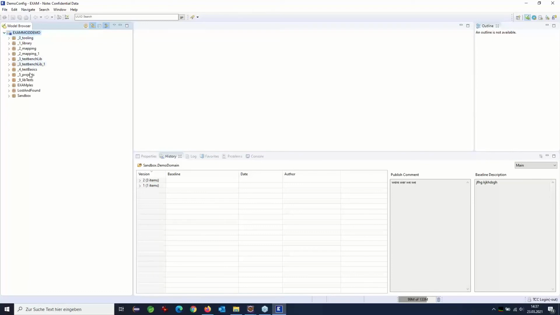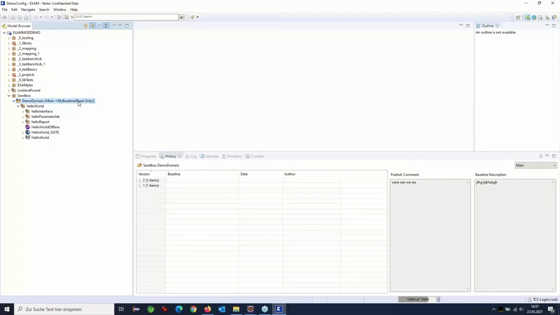Now we need to allow some time for the server to load all the required data. Now it's done. As you can see, here's my demo domain again, and it's still on the main branch, but now I have loaded the baseline I just created.